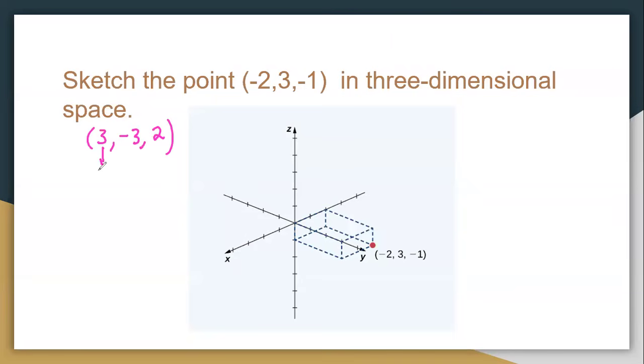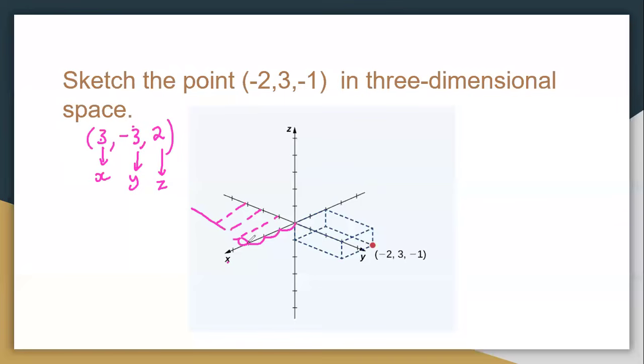Remember, we have said this is our X, this is the Y, and this is the Z. This being the X-axis and positive, we are going to move 3 steps. So I'll move 1, 2, and 3. Then this is Y, but negative, so when you reach here, you move in this direction. How many steps? 3. This is our first step, this is the second, and this is the third.